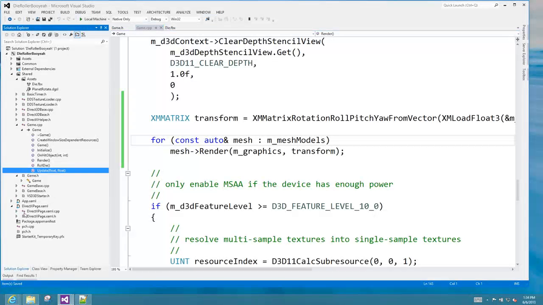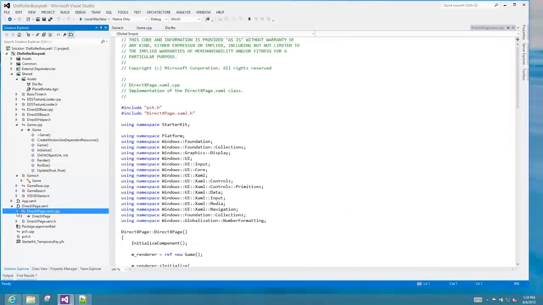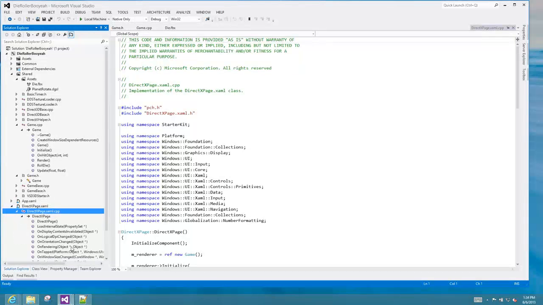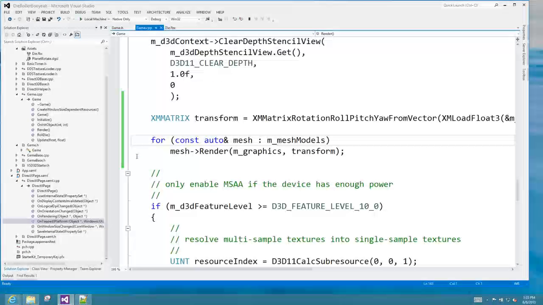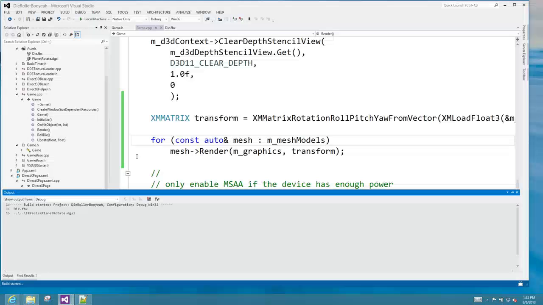There it is. There. Now, if I haven't done anything horribly wrong, it should run.